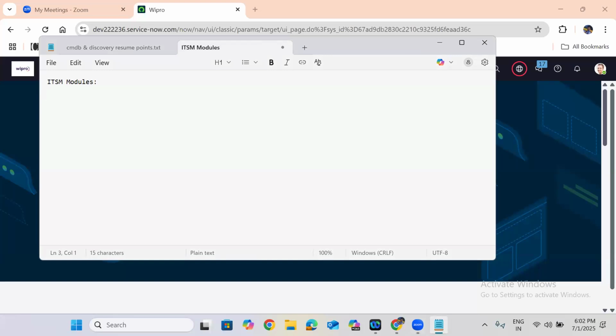So in today's session, we are discussing ITSM modules. ITSM stands for Information Technology Service Management, guys.